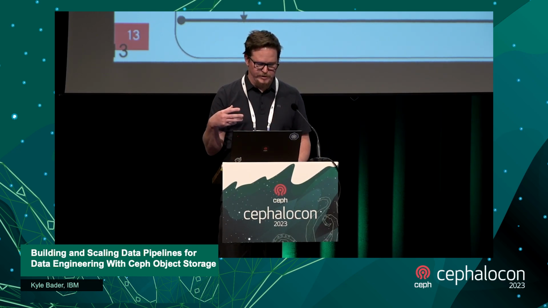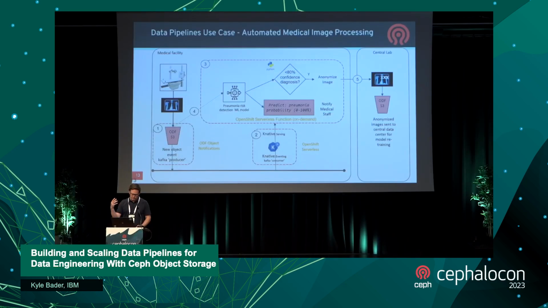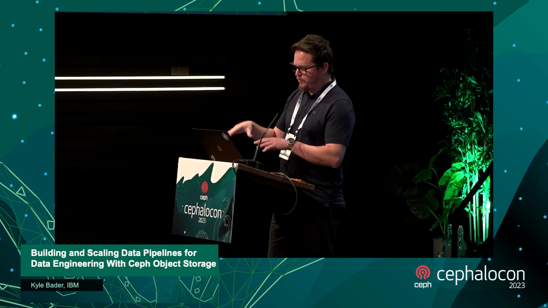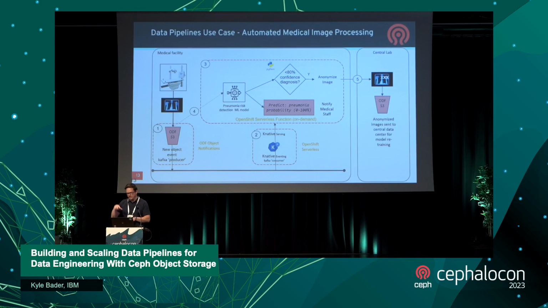We could add that score as a tag to the object, or we could anonymize the image, or do all sorts of things here. In this case, we put the risk score onto the object, and if it was over a certain threshold, we anonymized the image, doing a bounds check to find the patient's identification in the corner of the X-ray and blocking it out. Then it would be stored into another object store, like a central lab, where people look at the high-risk ones so they can assess whether special care is needed for the patient.